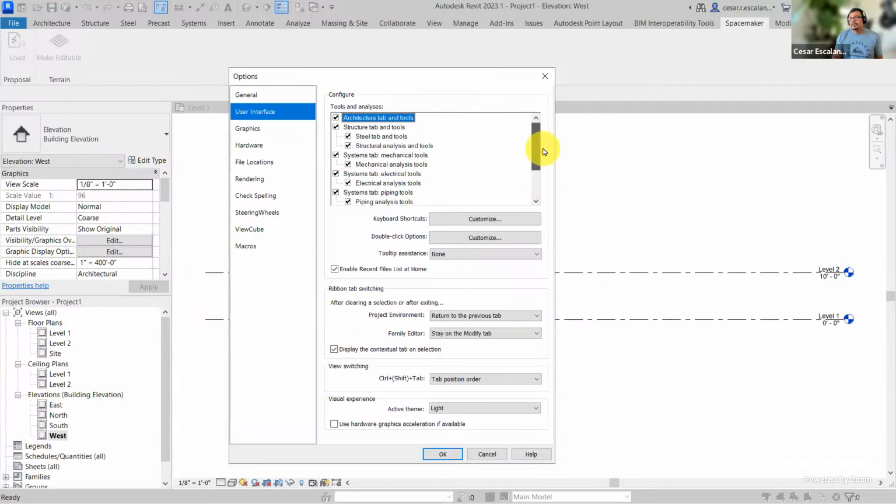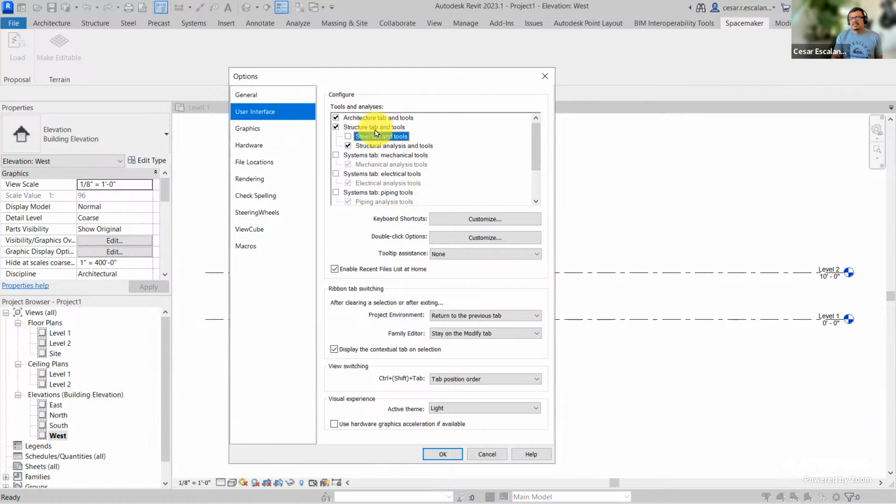If I'm never going to use the Systems tab, I can just disable it. The chances are that I'm never going to use a mechanical tool, an electrical tool, and a plumbing tool, so I'm just switching off those tabs. Maybe the Steel tab, I'm not going to use it in this class.